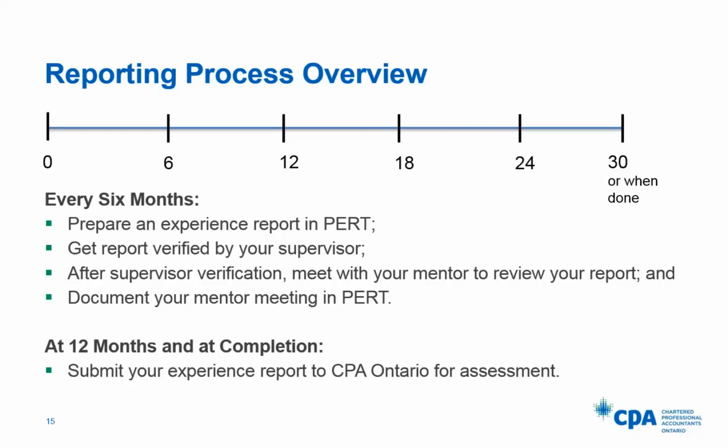And once you have that, your reviewer will tell you at that point when your next review is, right? Because let's say you had 6 months of prior, then your 12-month report would be another 6 months of your current, and we'd like you to send something in to us. But your reviewer will let you know. So just read the results of your prior report that CPA Ontario has assessed, and they will tell you what your next steps are. Thanks, Van.